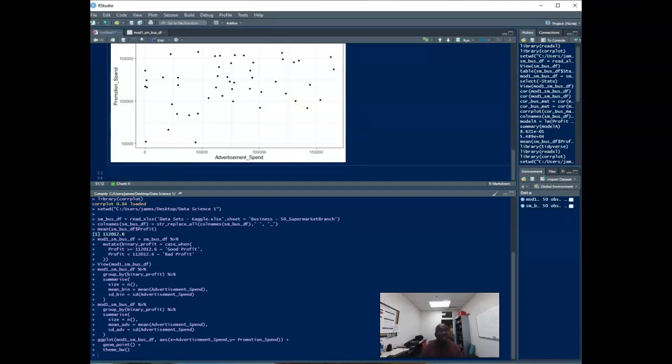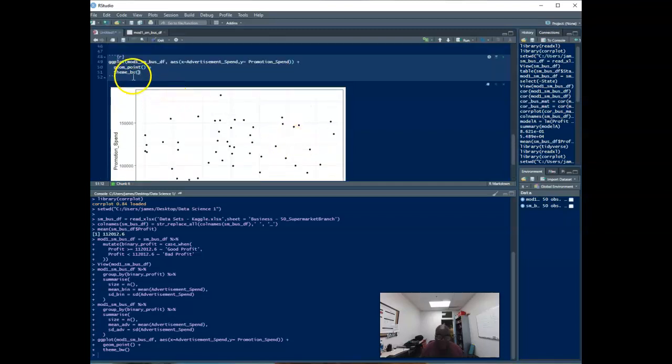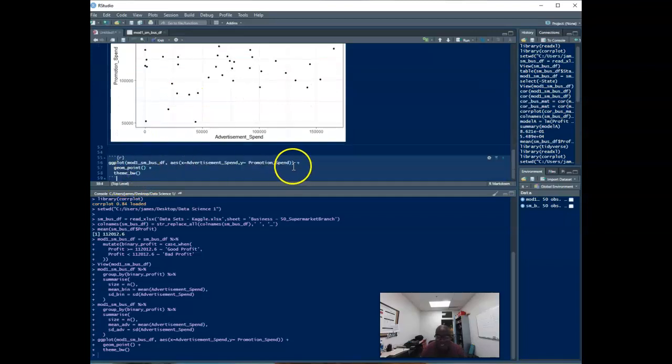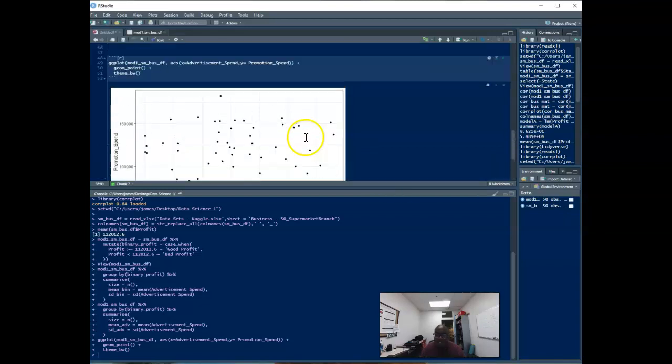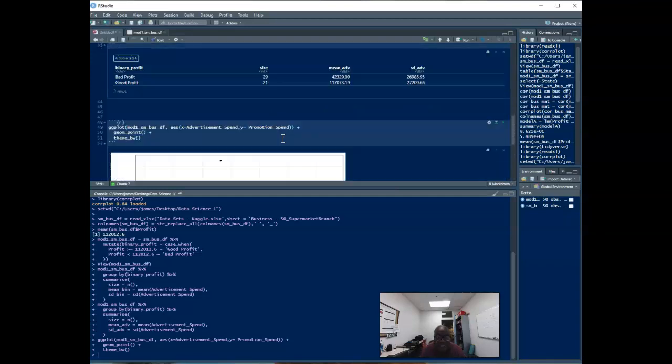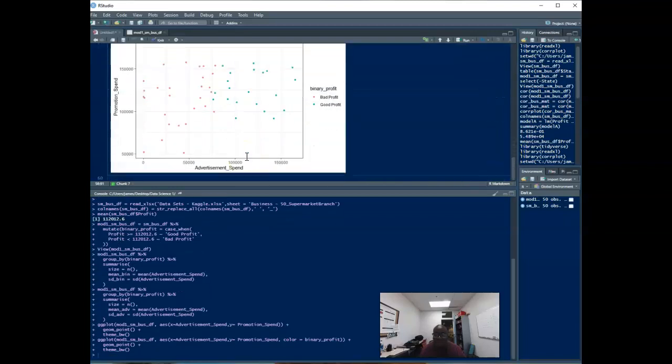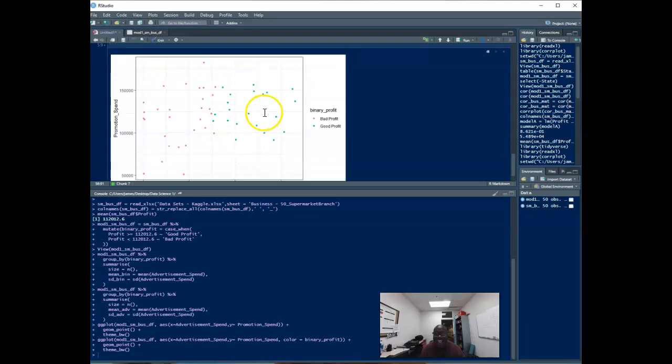Another variable that you can add to the model, I'm going to do a copy and paste game right here. A little feature that you can do with ggplot. Okay, boom, boom, boom. I'm going to add color. You may say, what color should I use? The binary profit variable. Or not color, what variable should I use? Did I call it binary profit? All right, we're going to run into an error. It's not going to do what I want it to do. This is good. I already know it. All right, so watch this. Oh, it does. Okay, good. Never mind. All right. So look at this.